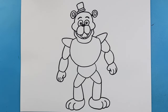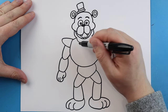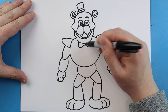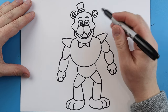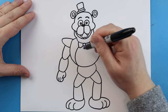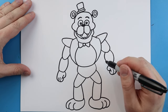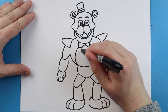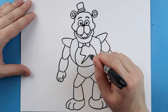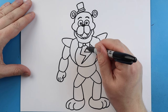Now we want to come in here and add some of the different details. First thing I'm going to do is make a little circle underneath the chin, then draw a line going down and up, and another one going down and up for the bow tie. Right here we're going to make a little curve line on each side for a little bit of detail, and then right down here we're going to make a line that goes down and over, then go down and come up a little bit higher, go in and then up.